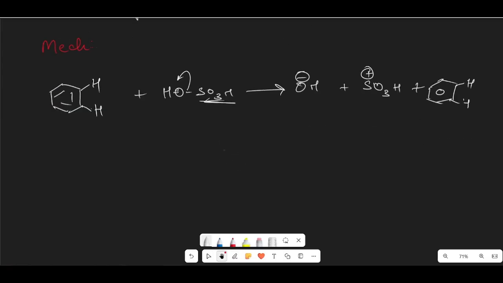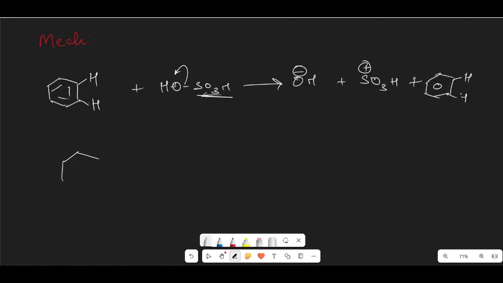The next step, we'll have the electrophilic attack. This is our electrophile. This is the attacking electrophile. The next step, benzene. I'm going to write out all the bonds for now. H plus SO3H plus. This goes on, attacks here, and this pi bond is technically supposed to shift here. This is the first step, this is the second step.